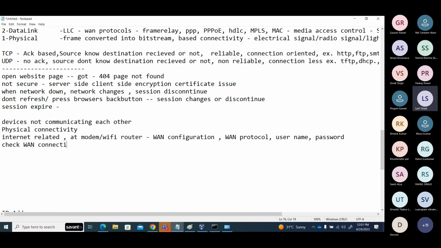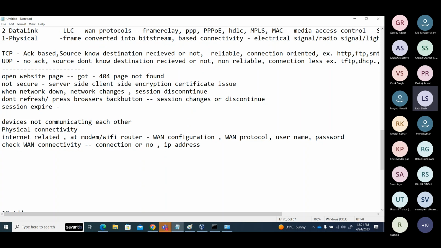And also check WAN connectivity. Check whether the WAN is connected or not connected. Connection, no connection, IP address.